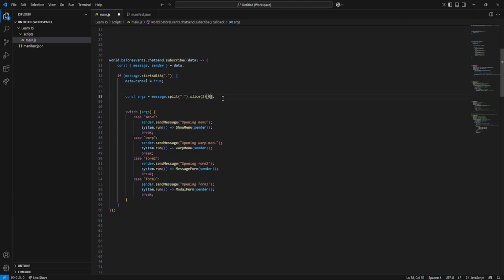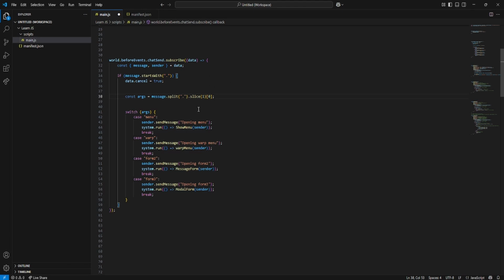So 0 is 1 in JavaScript. I know it's very confusing, but JavaScript does not count like 1, 2, 3, 4, 5, 6. It counts from 0, so it'll go 0, 1, 2, 3, 4, 5, 6. So it doesn't count from 1, it counts from 0. So just remember that for whenever you're doing scripting. And you'll also see that inside of the scripts that I show later on.